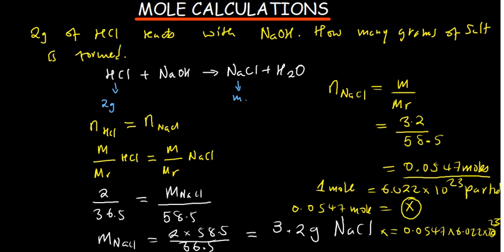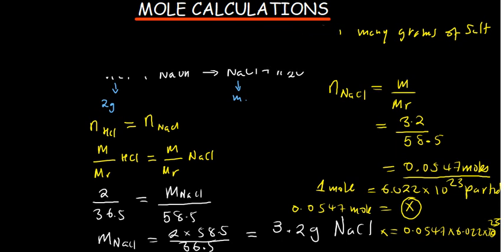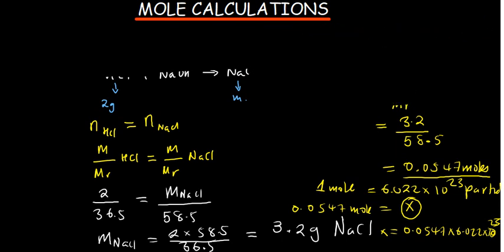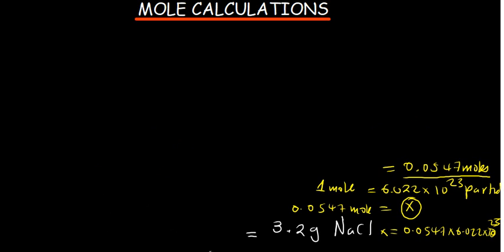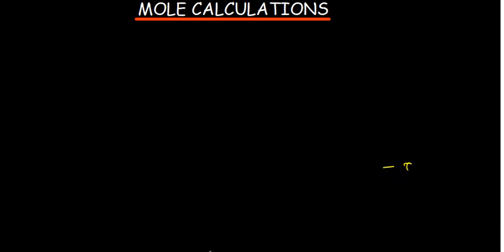All right. So let's look at another thing. Now, the operation is going to become a little bit different when the mass or the moles of both reactants are given. You can see in this question only the mass of hydrochloric acid was given. The mass for sodium hydroxide wasn't given. But what if both are given? How does the question go now?